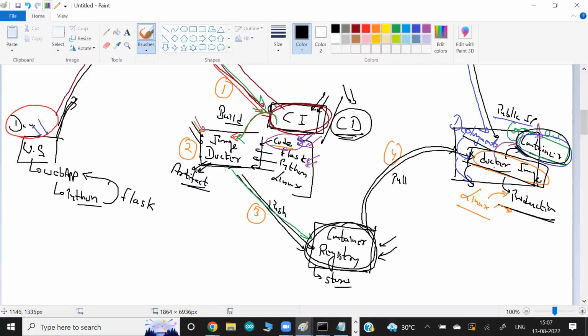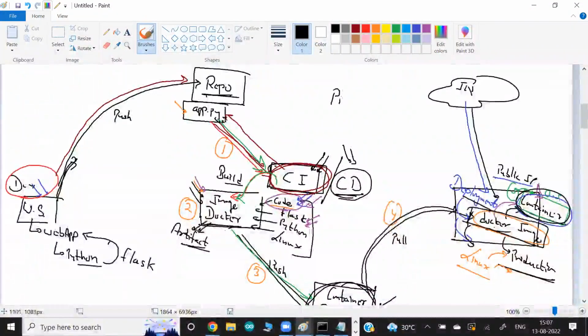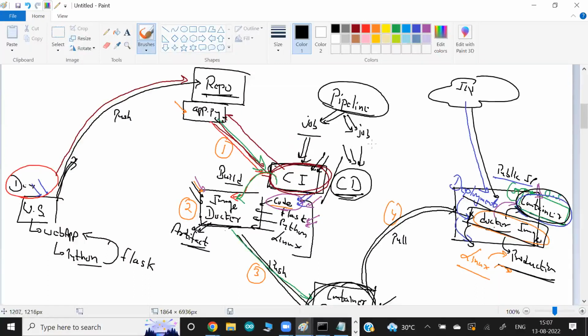Why automatically? Because we are also going to write a pipeline for this. So typically we're going to write one single pipeline, one big pipeline that contains multiple jobs. One job we are going to write for CI, and one job we are going to write for CD. So when the pipeline runs, two jobs will run, or maybe we have much simpler, smaller jobs, but the main two jobs are going to run. One job will do the entire CI part, one job will do the entire CD part. Okay, it means everything is automatic.